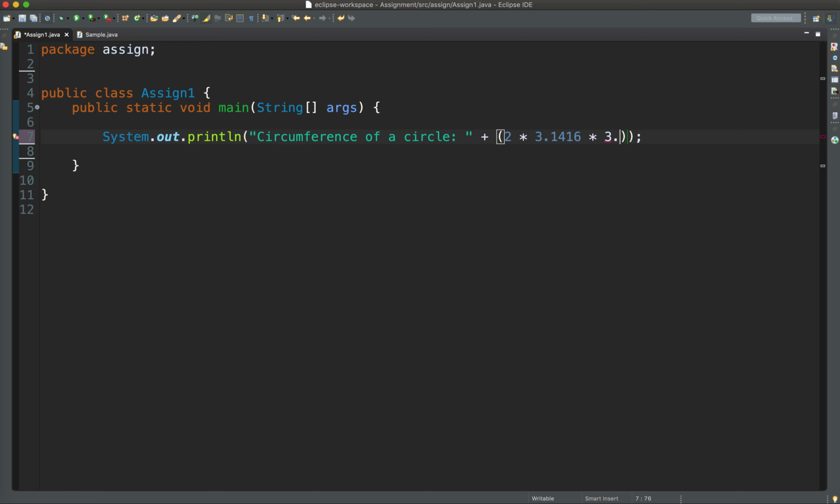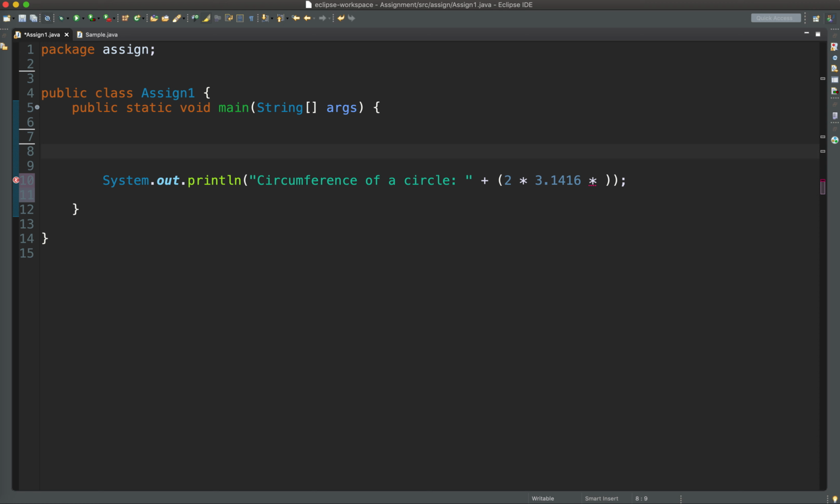Can I just initialize the value of radius to any number like 3.2? Well, I cannot do that as a programmer because the radius is not always equal to 3.2. It could be any number, whole number or fraction. So it's a bad idea to initialize it to a constant value. It is much better if the user of this program decides what the radius is.